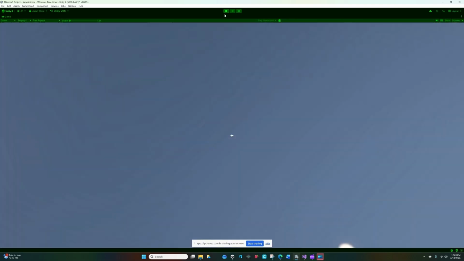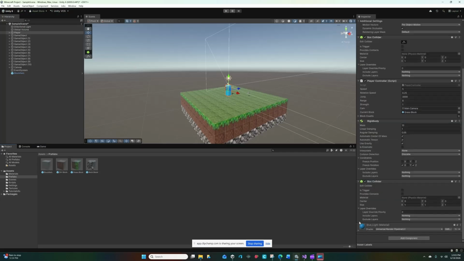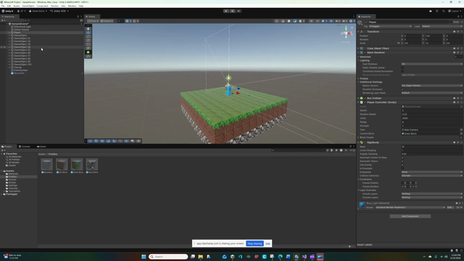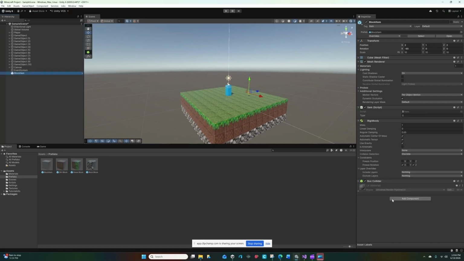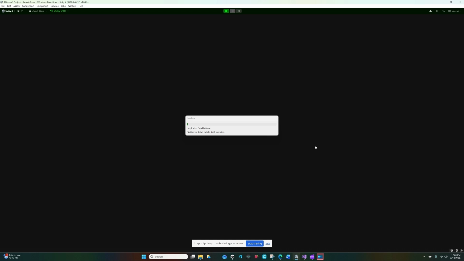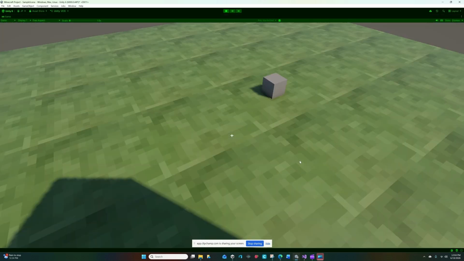Oh, I just added another box collider to the player, didn't I? Yeah, I can remove this component. Wrong thing. This needs a box collider. One of them is trigger, so it can detect the collisions. The other one is just for actual collision. There we go.